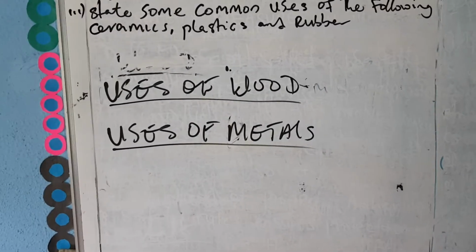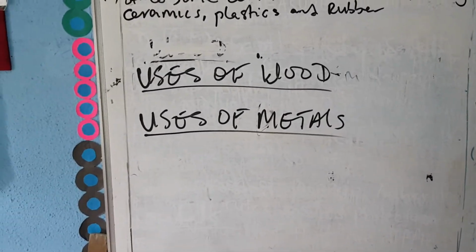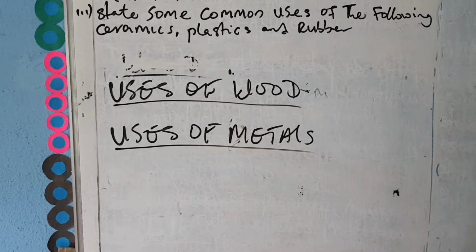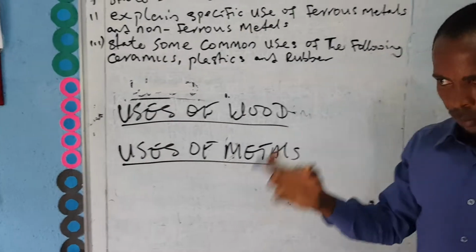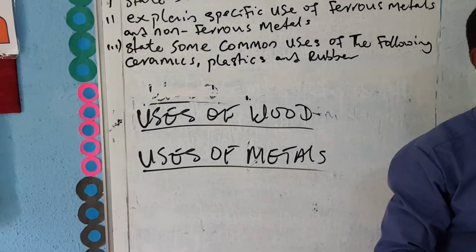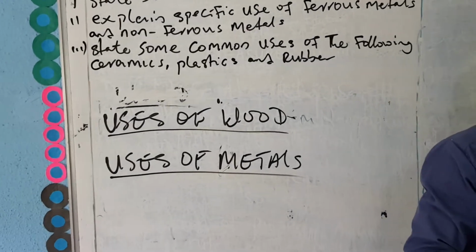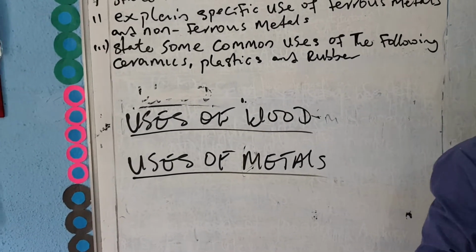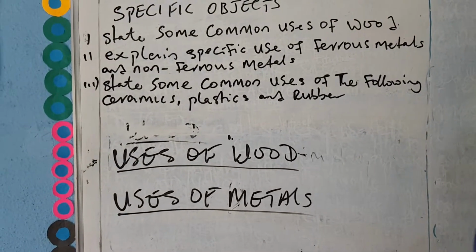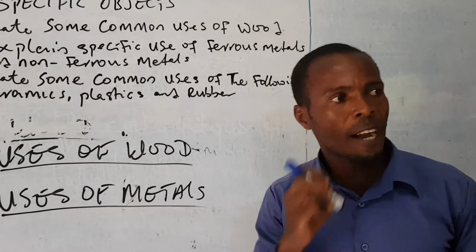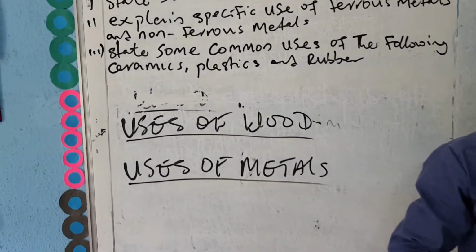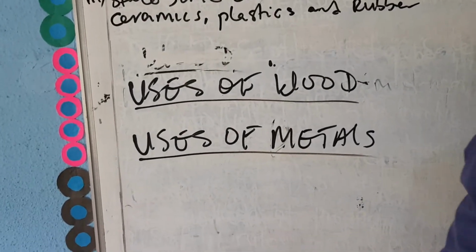Now we are going to take a look at their uses. As mentioned, the wrought iron is versatile for making engine blocks. If you open the bonnet of any vehicle, you see that the engine block is made of iron, and the type of iron is wrought iron. And if you go to our workshop, you will see a vise. That vise is made of wrought iron. It's used to hold an object tight when cutting.